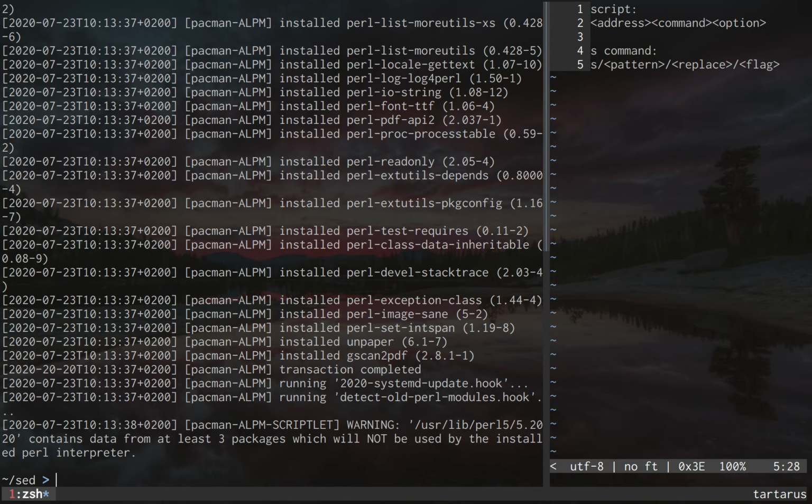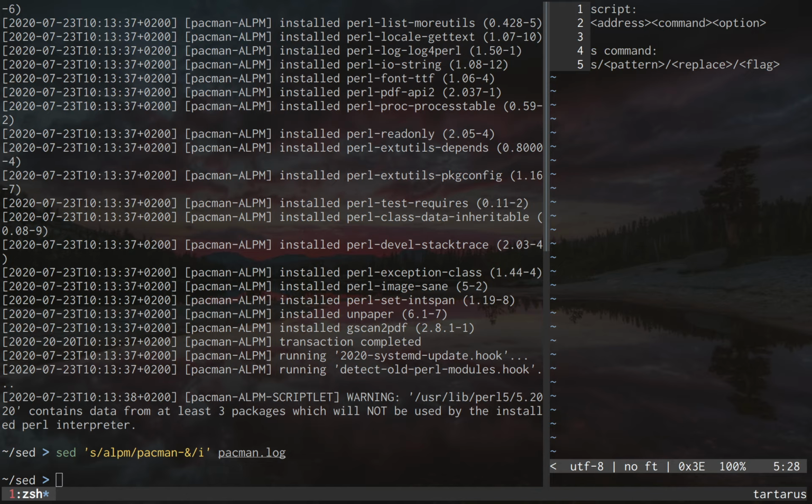And here we go. It's interesting to notice that because we reuse the pattern in our replacement, it really reuses the pattern found on the line and not the one we put in our command, because as you can see here, the ALPM is still uppercase.